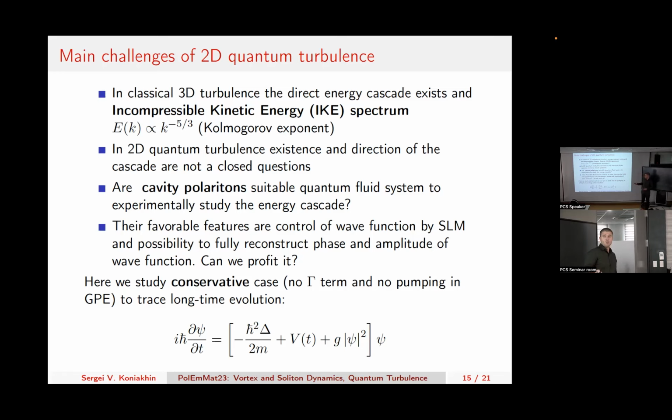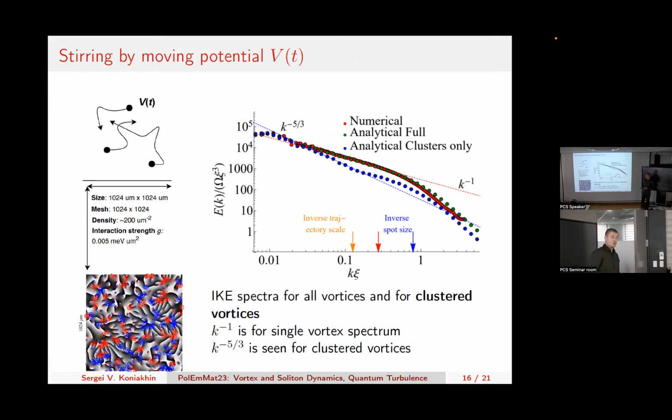And here we study the conservative case, without any losses. To deal with quantum turbulence, we must firstly somehow steer the quantum fluid, and we do it by a moving potential. This is a rather famous analog, in the quantum turbulence community, of the rotating spoon excitation of quantum turbulence. And after some time of evolution, we normally have the following distribution of phase in the quantum fluid, with multiple vortices and anti-vortices.